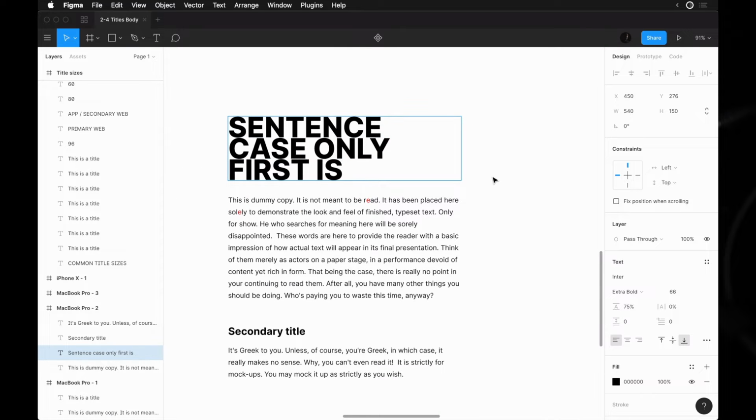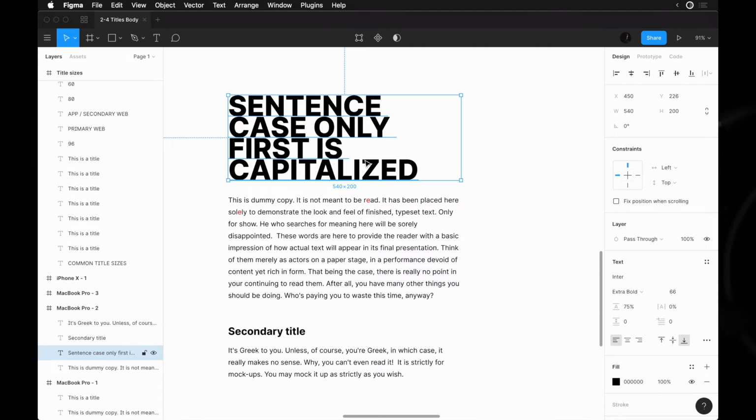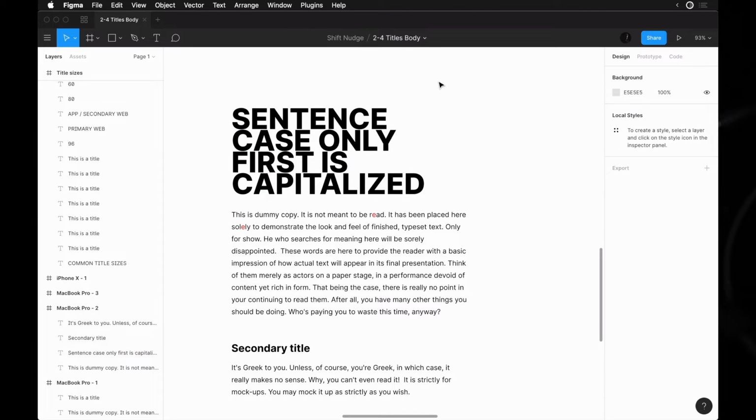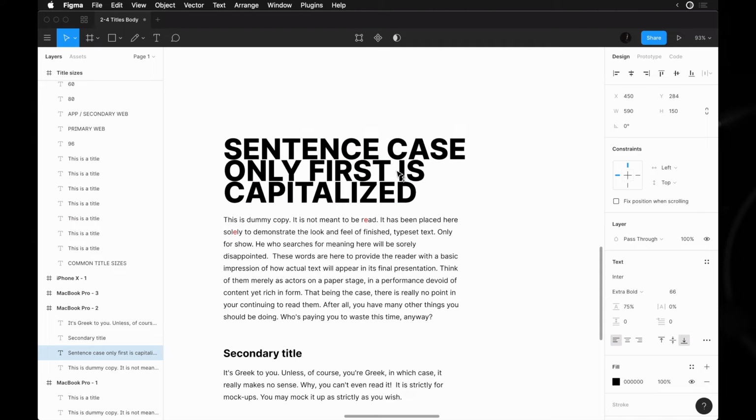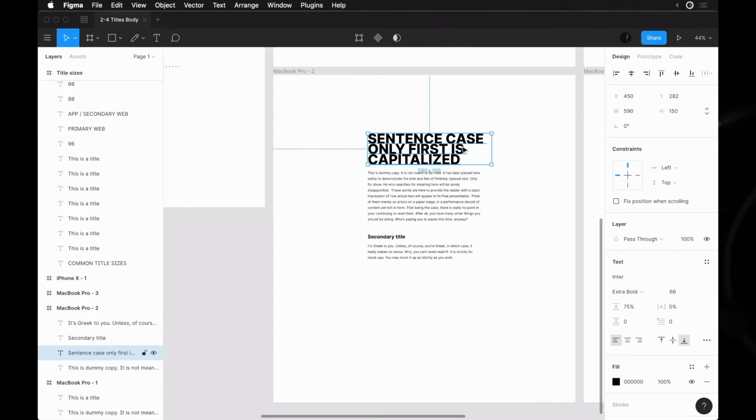But overall, this size and this line spacing, let's see if I can get my pencil tool going here. There we go. You see this negative space, it's just creating a weird thing here. So I either need to adjust the size or the width of the title to make that look better, or even change the copy. But you can see if I just make this a little bit larger, that's a lot nicer. And ideally, maybe it's something like that.